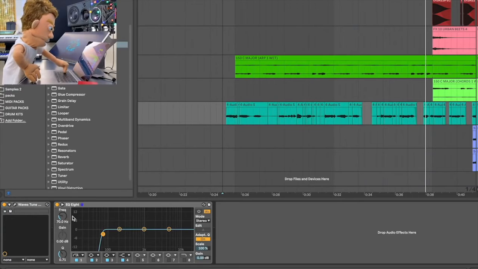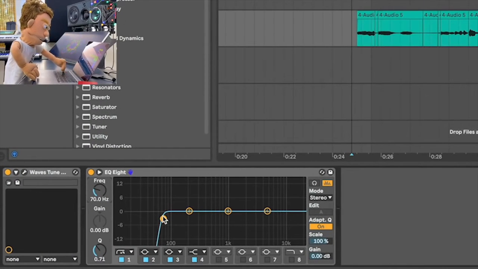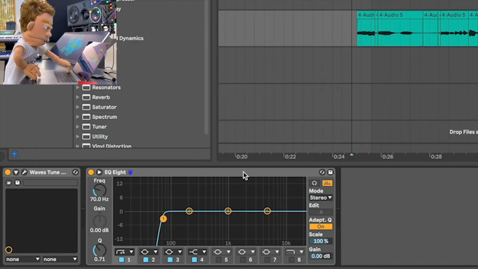That's sounding more me. I like to low cut Kara's voice around 70. That's generally a number I choose for females. Unless they have a really bright, thin voice, I might low cut it at a higher number like 80. If it's a male, I might low cut it at a number like 60, but 70 tends to be my default position. And when I'm using the Ableton EQ, definitely the steeper roll off.